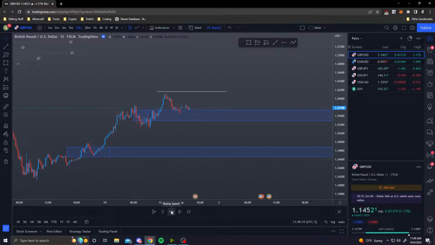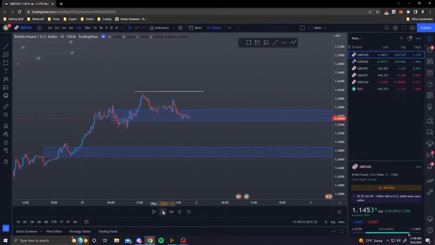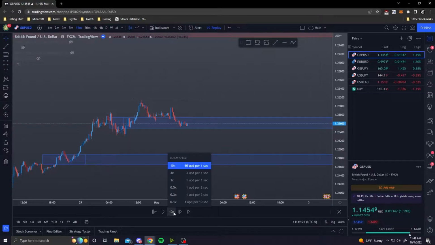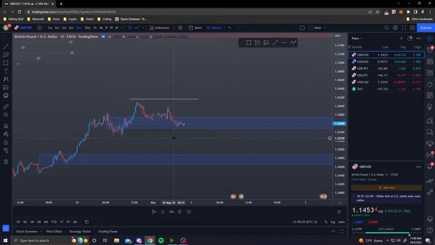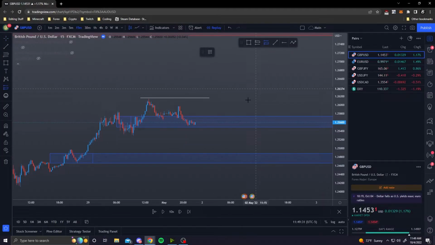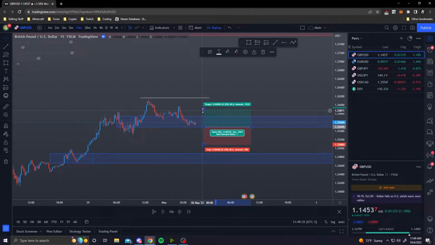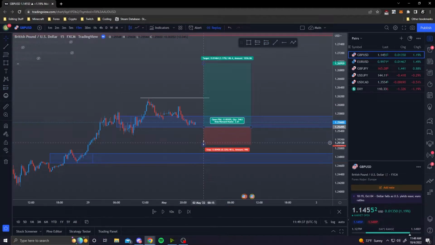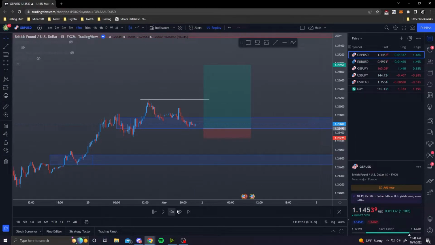There's not really a wrong way to do your play speed. Sometimes I'll have it running at 10x and just watch it run. But when you get to the point where you have set a trade, for example, say I've got some trade like this, and I've got it set. Like I said, this is not a trade setup that I have seen or am doing right now. I'm just showing you for an example.